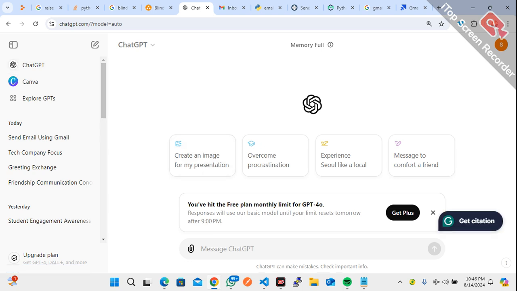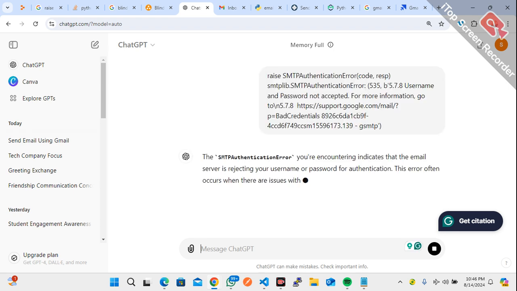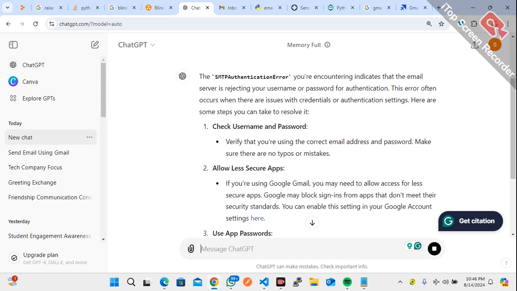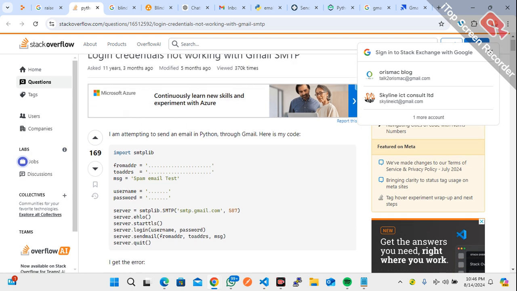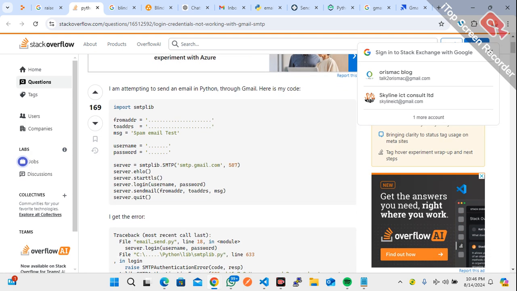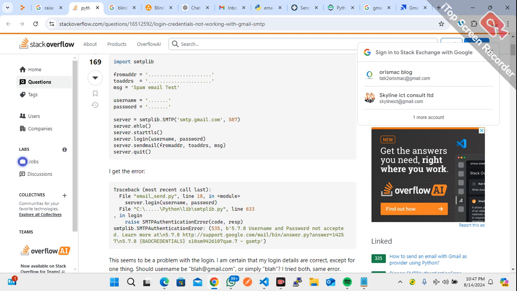So let's paste this here. All right, so let's leave this. We don't read this yet. Let's go back to this woman first. It says I am attempting to send an email in Python through Gmail. Here is my code. So this is actually what he did.